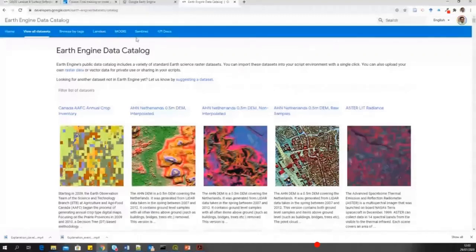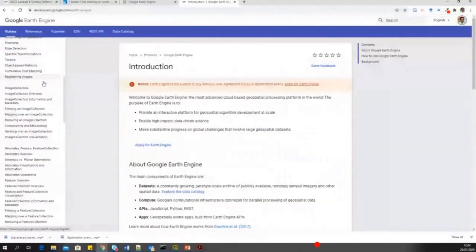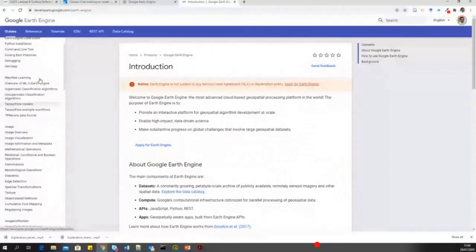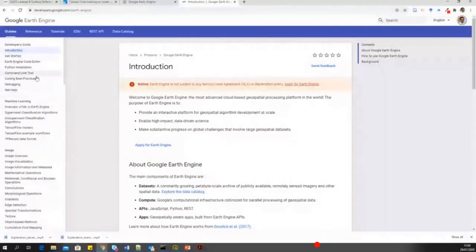So it's up to you how much you want to explore. And here you can also see the API docs, which explain the API functionalities. This is actually the documentation page of Earth Engine. You will see all the necessary details required for you to start with Earth Engine.